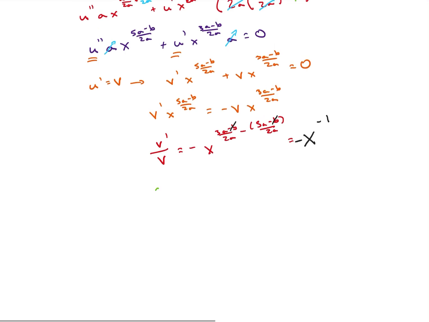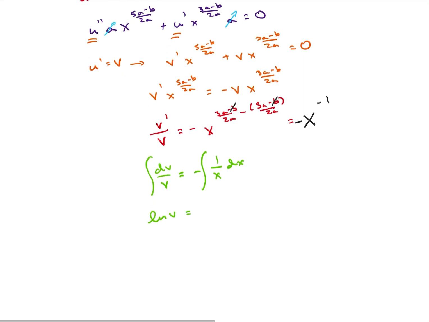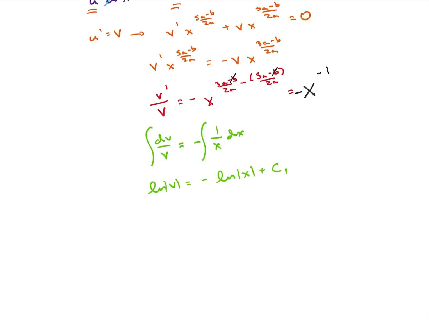So let's go ahead and work through the solution. So dv over v is going to be equal to negative 1 over x dx. I can integrate both sides, and I'm going to be left with ln of v is equal to negative ln of x plus some constant. I'll call that constant c1 for now. At this point, if I raise both of these guys to an exponent, I'm going to be left with v is equal to, I can put that negative, move it inside, make this x to the negative 1. This is going to be 1 over x times that constant there, c1.